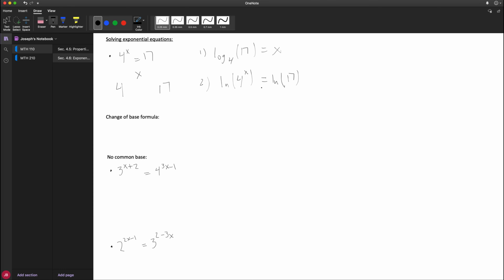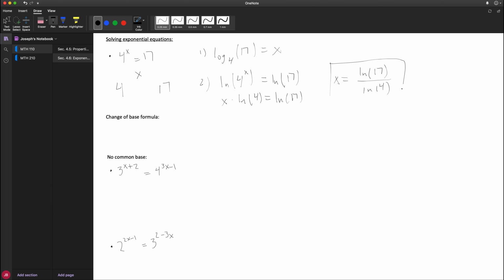And now I use properties of logarithms. So this says x times the ln of 4 equals the ln of 17. I'm using property 3 from last section, where I have an expression to a power, so I can bring the power out front. And now this tells me that x equals, well, just divide both sides by ln of 4. And that's it. I want to caution you, class, the ln's do not cancel here. They don't behave in the same way as, like, if this was a number times 17 divided by the same number times 4. The ln is not really a number. It doesn't cancel like that. And so this is our answer.